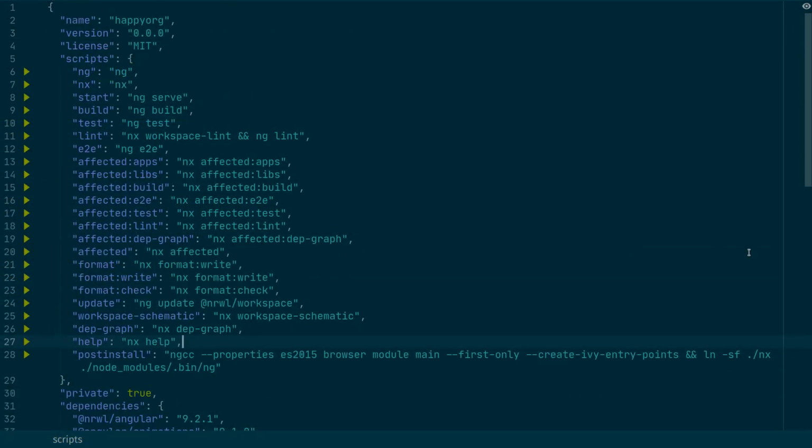Okay, so the last thing I want to show you today is how to extend your computation cache, how to share it with your coworkers or maybe with the whole community. Because it's cool that I am able not to rerun the same things over and over again, and Nx can help me out, can figure it out and provide the results. But it would be even better if I was able to take the computation results from my teammates or from my CI. Okay, so let's do it.